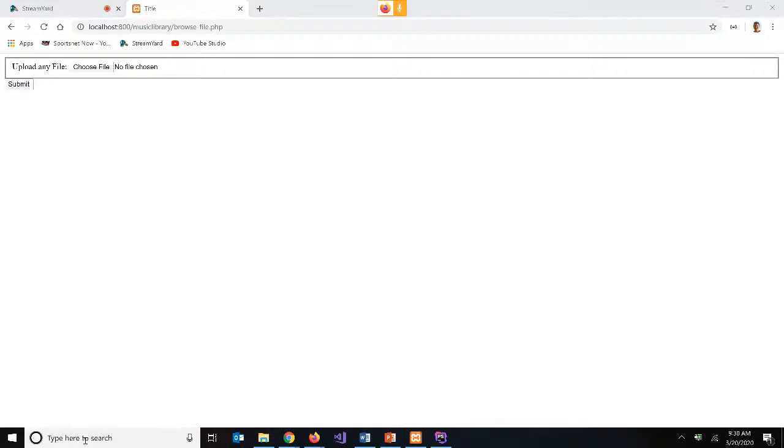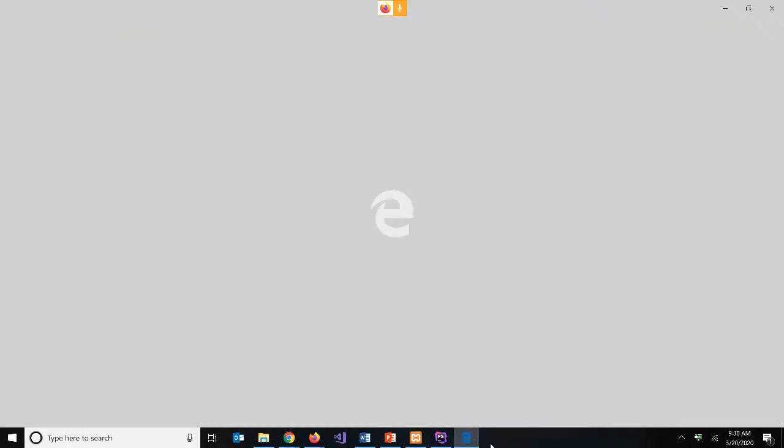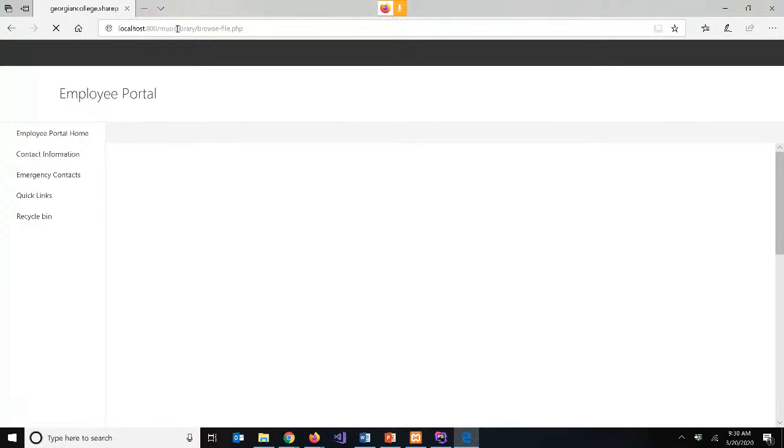If I open Edge, I'm going to get yet another slight variation. They all work the same way, but it's something to keep in mind that what users will actually see with the file input is going to be slightly different depending on what browser they use.